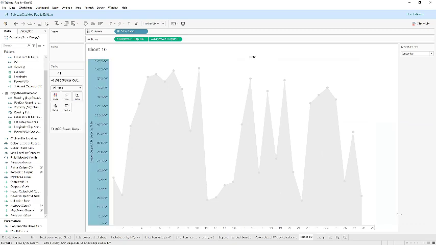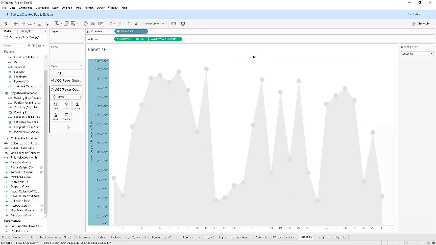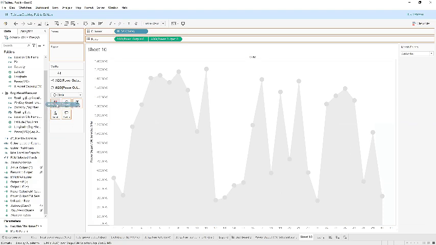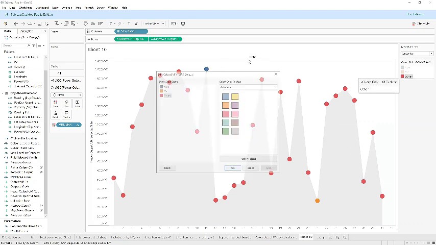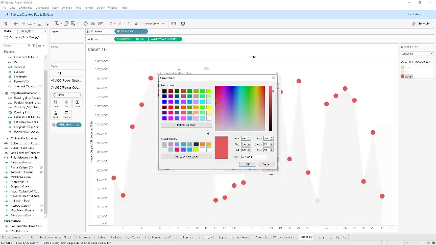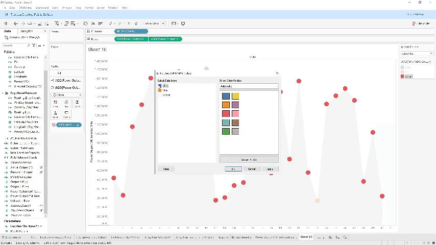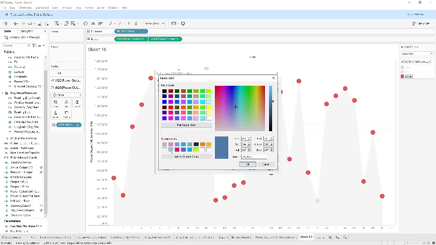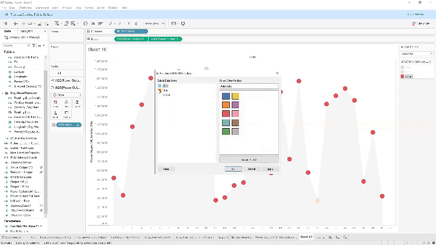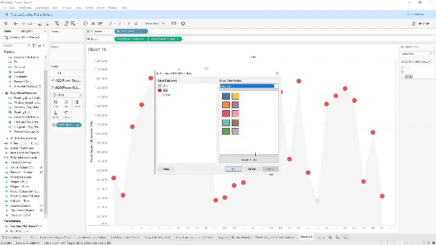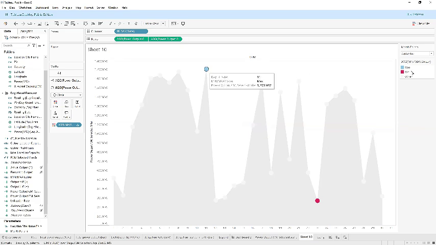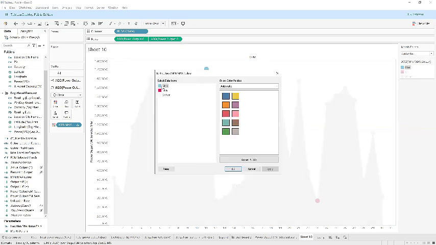Let's uncheck the show header again, right? So now in this circle is what we want to color. So you can see it's coloring the max, the min, and the other. So first of all, we want other to be the same color as this. So we can just say pick screen color so it's not noticeable. We can say we want the max to be blue, and we want the minimum to be red, right? You can click on this, and you see these are blue. We'll change this color of blue. We don't like that.